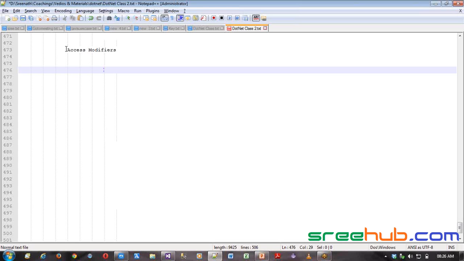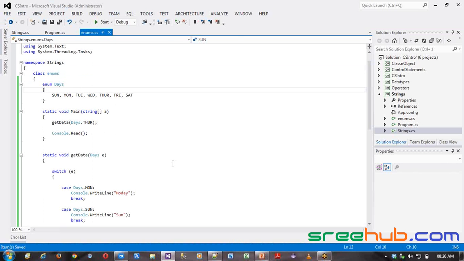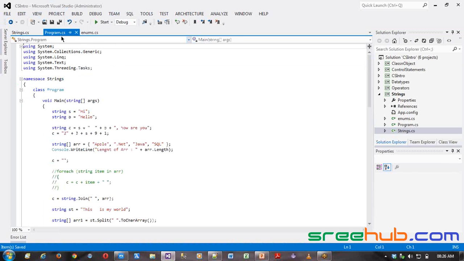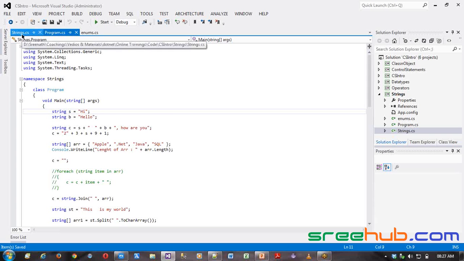Now even before access modifiers, what is an access modifier? An access modifier is something which creates visibility for your class, or visibility for the members of your class, like their variables and their methods. That is called an access modifier.